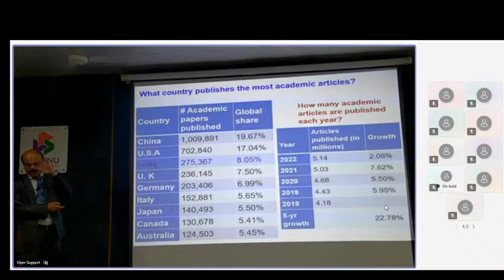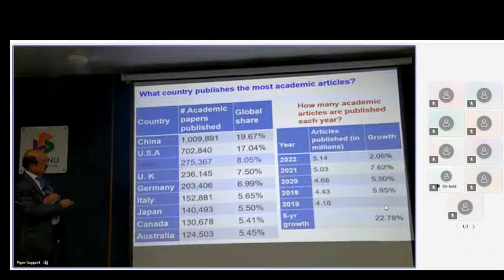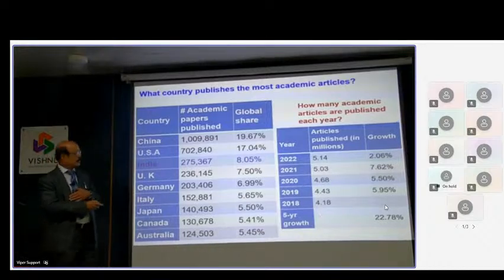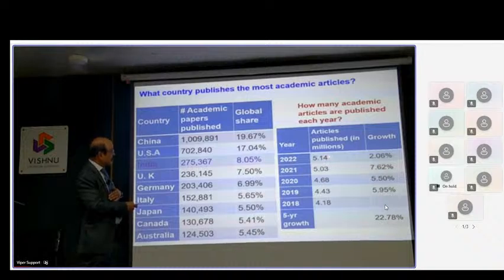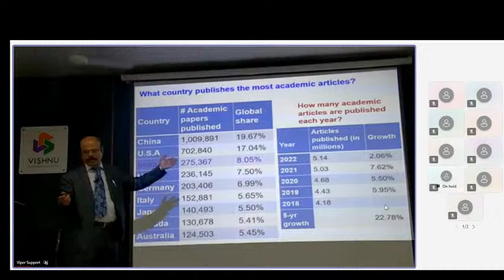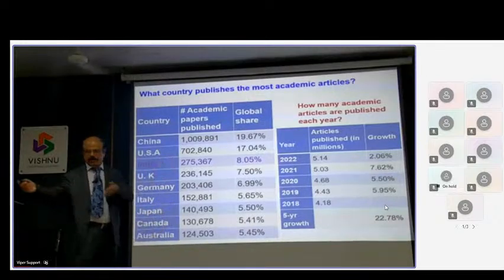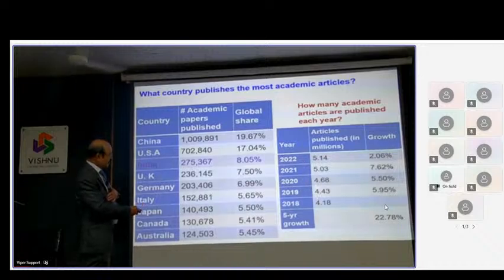Don't talk about quality now. Talk about quantity. How many papers are published? India's growth is very high. Now globally, how many papers are coming? Globally, 5.14 million articles were published in 2022. Think about it. How many papers are published, and will you be able to read all this? Of course, this includes everything from anatomy to zoology. 5.14 million, and 2021 was 5, 24 point. So there is exponential growth.